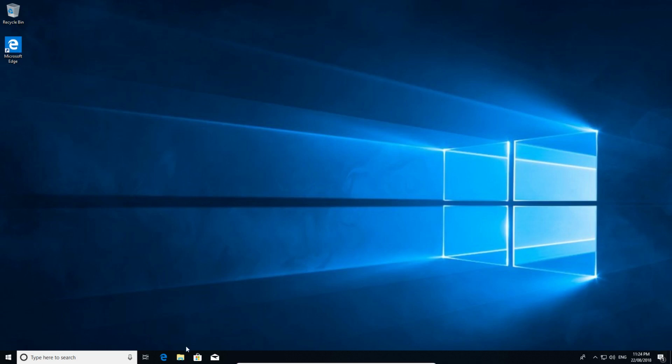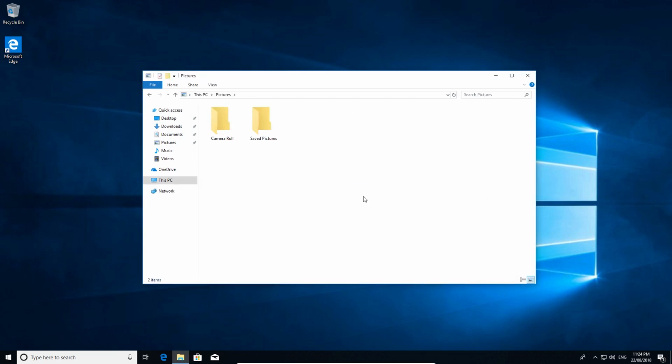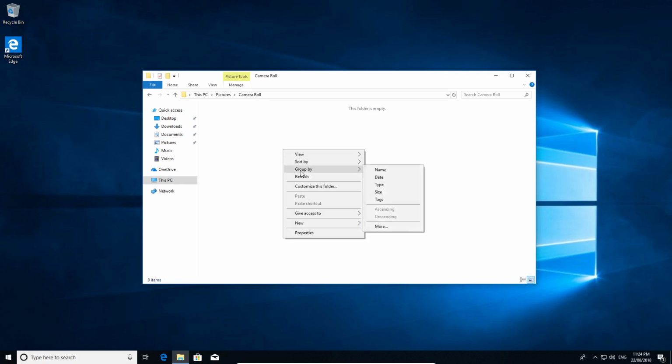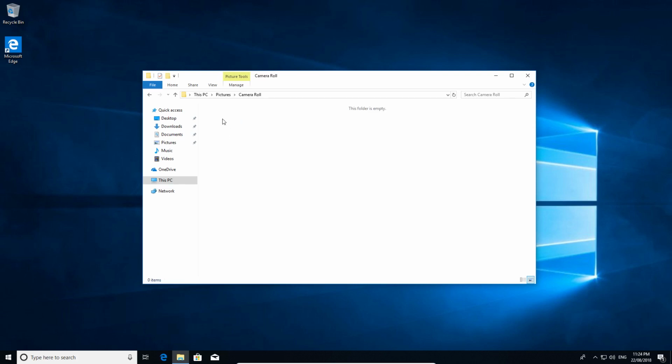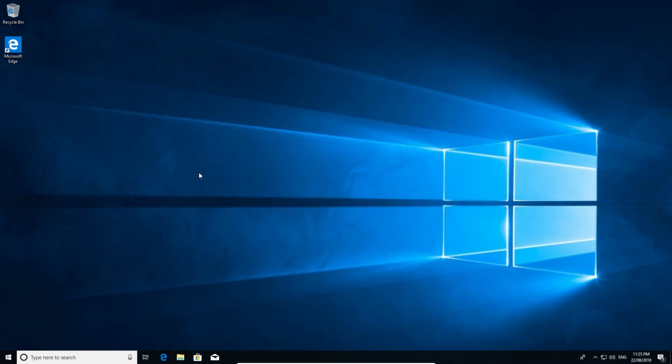But if that does happen and you want to set a new wallpaper, you can't do it in the settings. But if you right click an image in your file manager, if you went to pictures and had some pictures in there, you right click a picture, and then, let's have a look. There's no pictures in there. So you'd right click and set as wallpaper and do it that way. That's the way around it. So that is the Windows 10 install.